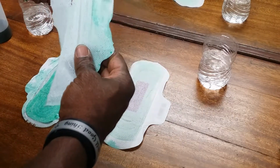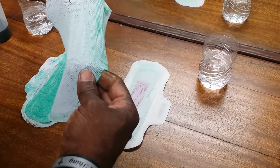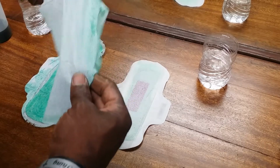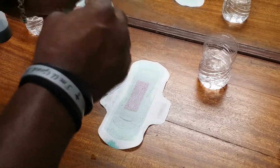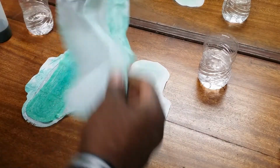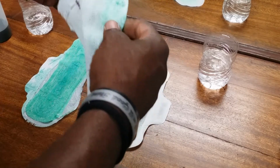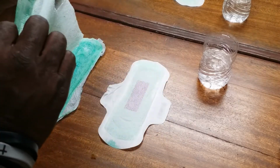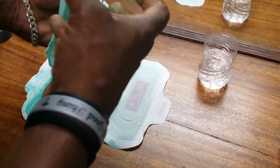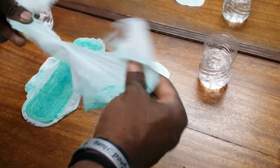It's not breathable, and it's made of wood chip fibers, rayon, recyclable trash, recyclable paper, and plastic. And if I was to scratch myself a long time with this, it would cause irritation. So that's some of the reason why women are having so much irritation, because of this top layer. But not only that, you see it's green in certain spots, but it's representing something else, and I'm about to let you know what it's representing.